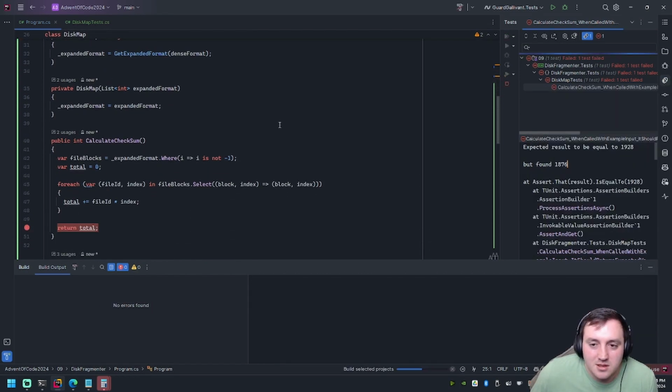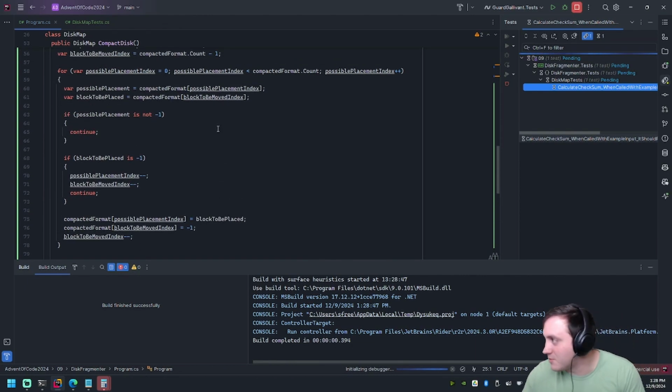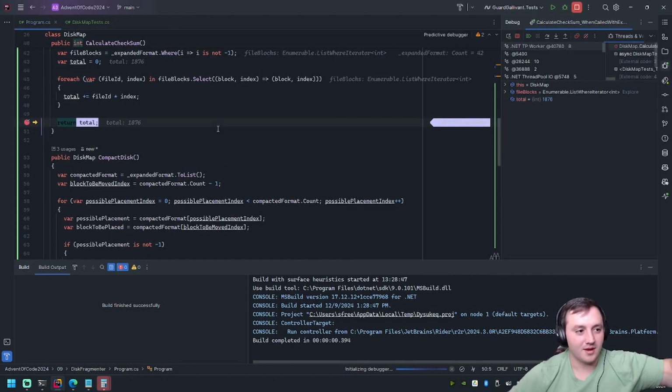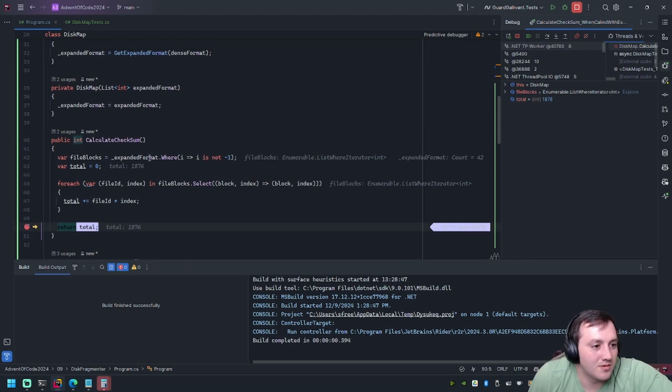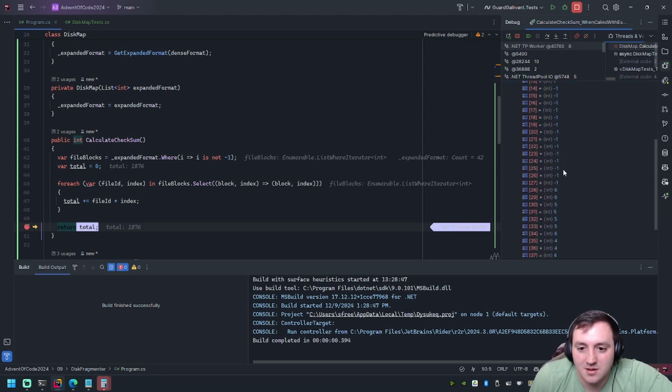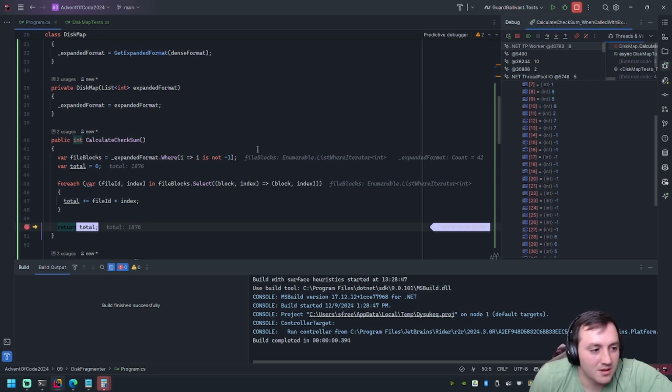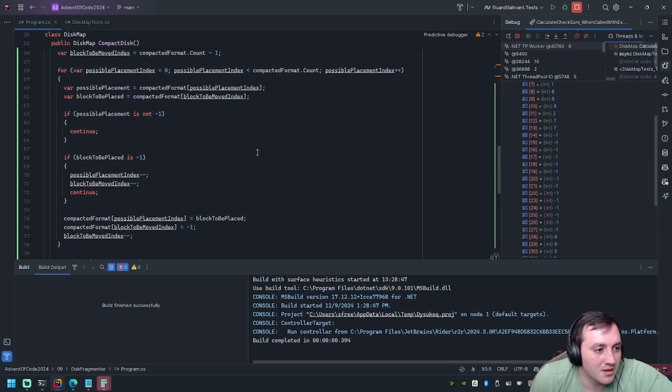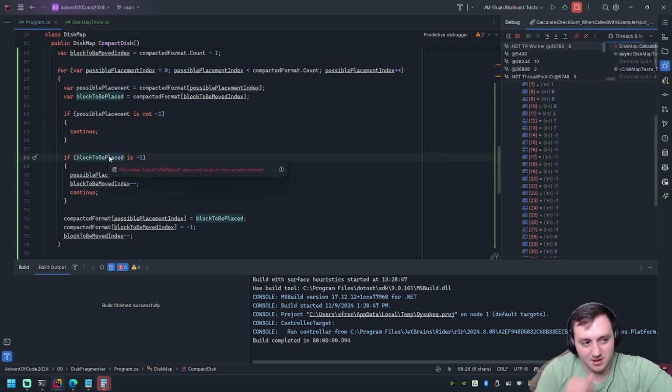Let's debug this. I can feel that I'm close. So expanded format. What's this look like? 2, 7, -1. If we get down here, then we know the possible placement is -1.